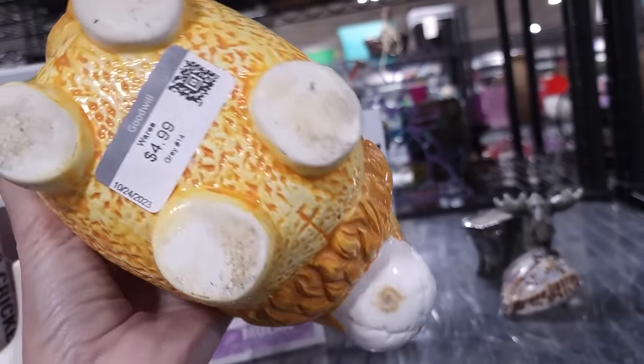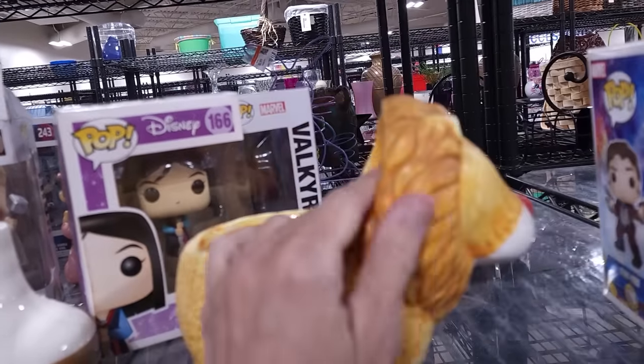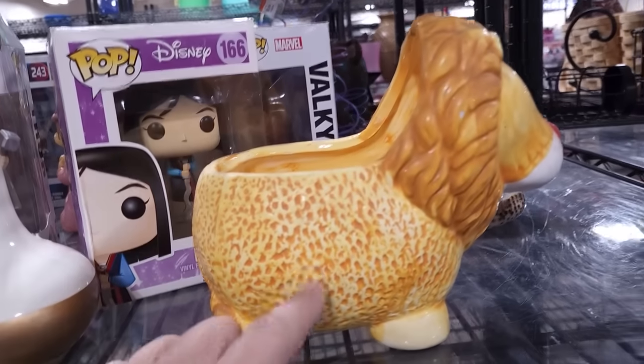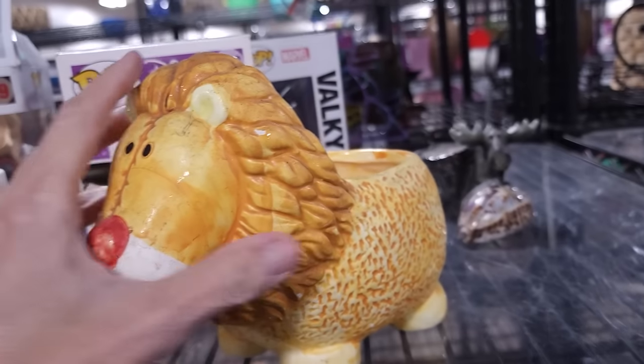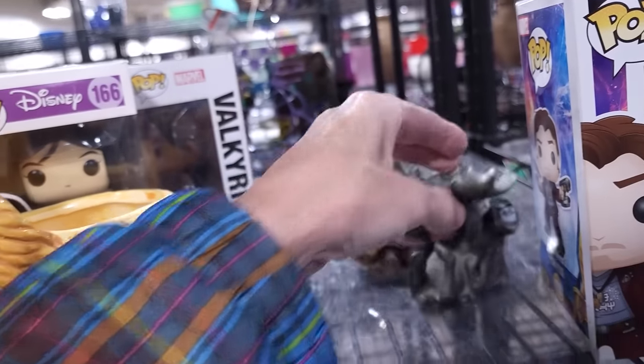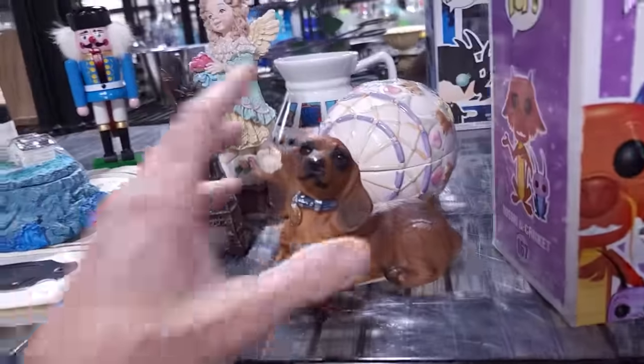A nice little vintage lion planter. He's kind of cute. Got some chips though. He looks like a cantaloupe. We're going to leave him. Oh, this guy's got a big chip. Okay, so far everything's... And he's $5.99. Really, really chipped or really, really expensive or a combination thereof.